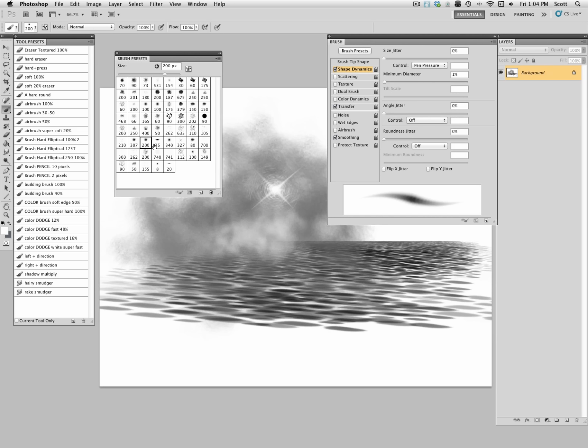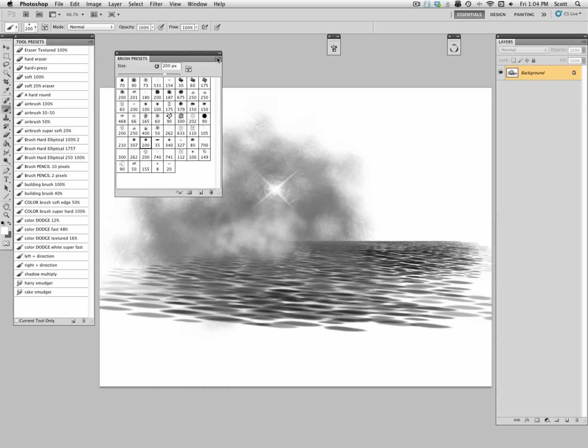Some texture brushes, some custom ones that I've made. Not a huge selection, but enough to get you started. Also a nice variety of different settings over here under the modifiers for scattering, texture, etc. And then these, I use these a lot.